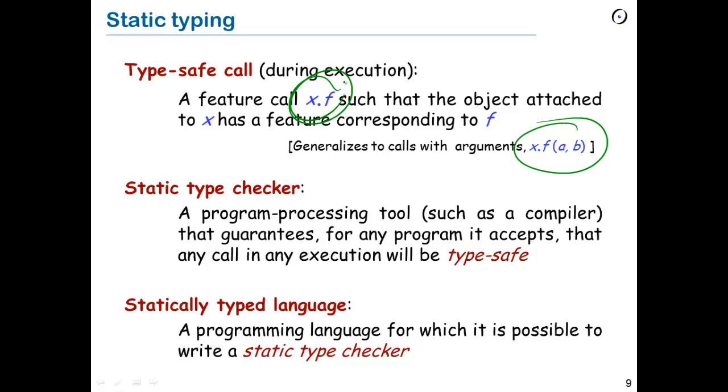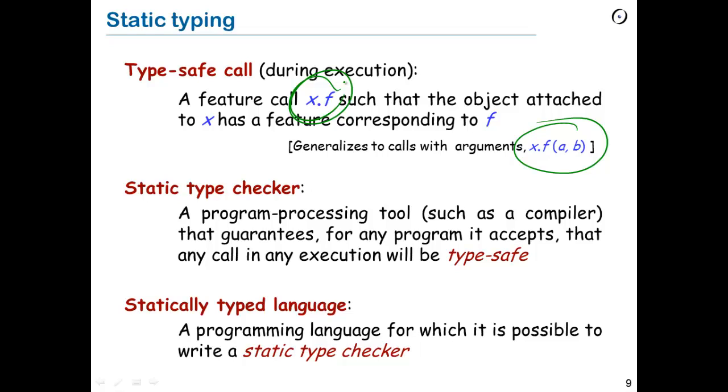And so that's the challenge in designing type-safe languages. It's to make sure that everything is safe, that there's not going to be any wrong calls, but on the other hand, that the language is powerful enough to accommodate really interesting programs. And this is why we're interested in techniques like polymorphism, polymorphic assignments, which give us more flexibility while still guaranteeing type safety.